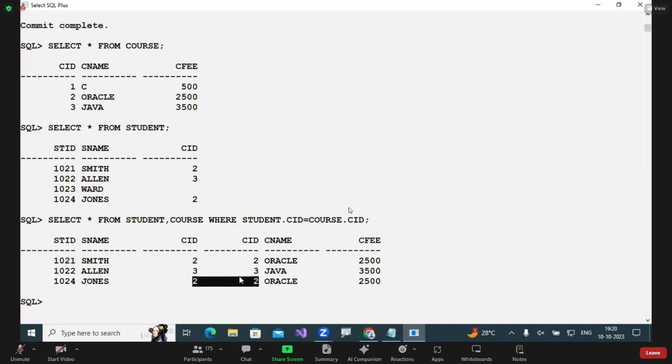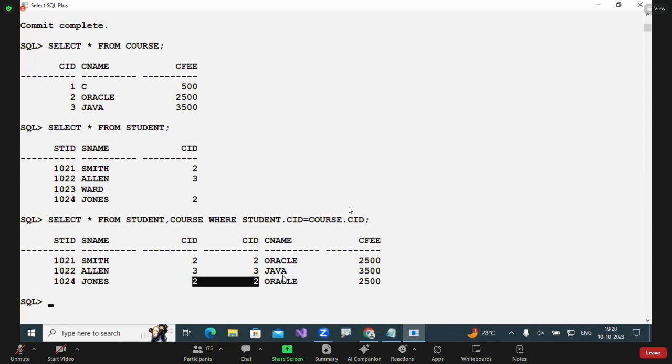But actually unmatching data is also there in my table. Unmatching data in the student table: Ward, null. And of course the C language. Did Ward with null come? No. Smith, Allen, Jones came, Ward did not. Oracle, Java came, C language did not come.